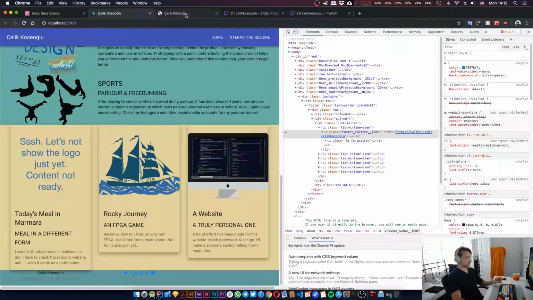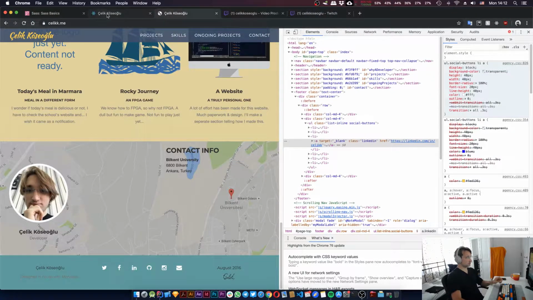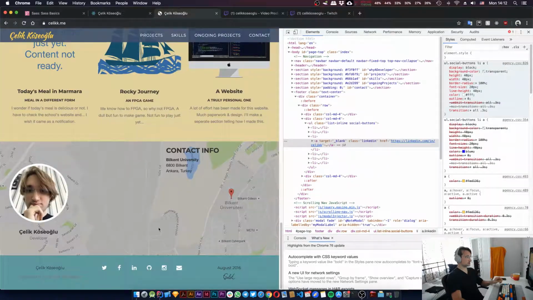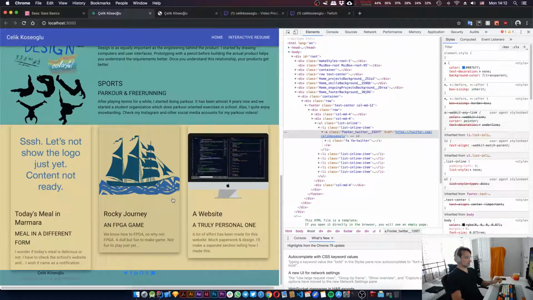So what I'm trying to do today is I want to make the footer part on the React website look exactly like the website that I built with Bootstrap. In the last stream, we tried to inline all of these elements. That was quite a challenge.